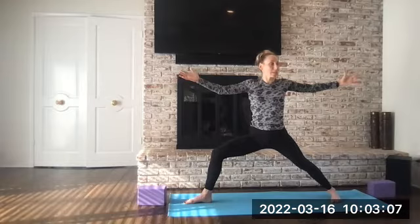Find the positioning that works for you, lengthen the tailbone, and then if you can, close your eyes and just breathe. Let your energy just kind of move you on your mat. Not actually move you, but move your breath and let your energy. Sometimes we get to our mats and we feel a little stuck.